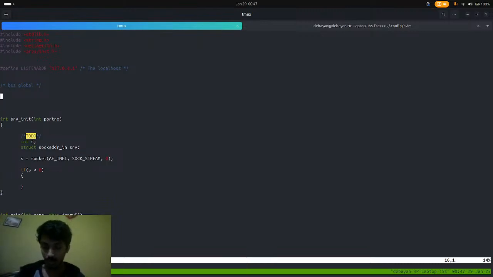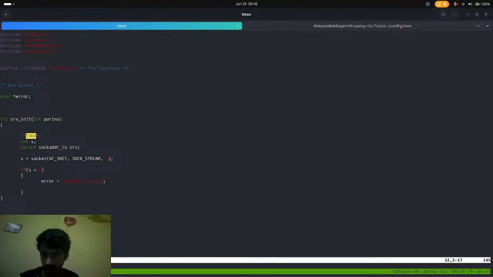So I will write char. What is the name? Error or error function? I think error is good because I'm not writing functions. So here I have to initialize this error. Okay, it will be equal to the socket. Alright, something like this. I think I'm okay.